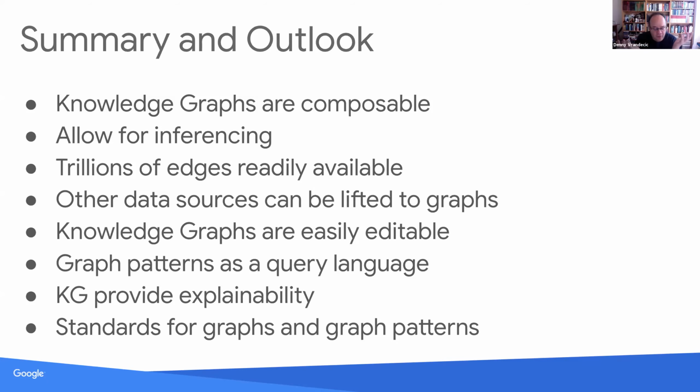Knowledge graphs are comparably easy to edit, unlike, for example, machine learned models. You know what the nodes mean. You can go in and actually edit, change them, and so on. With graph patterns, you have quite a powerful query language to work on a knowledge graph. You have explainability because there's no magic happening. You have this graph, you have the patterns there, and you can pull it out. So you can easily figure out what's going on and find why something is going the wrong way, or edit if something is missing.